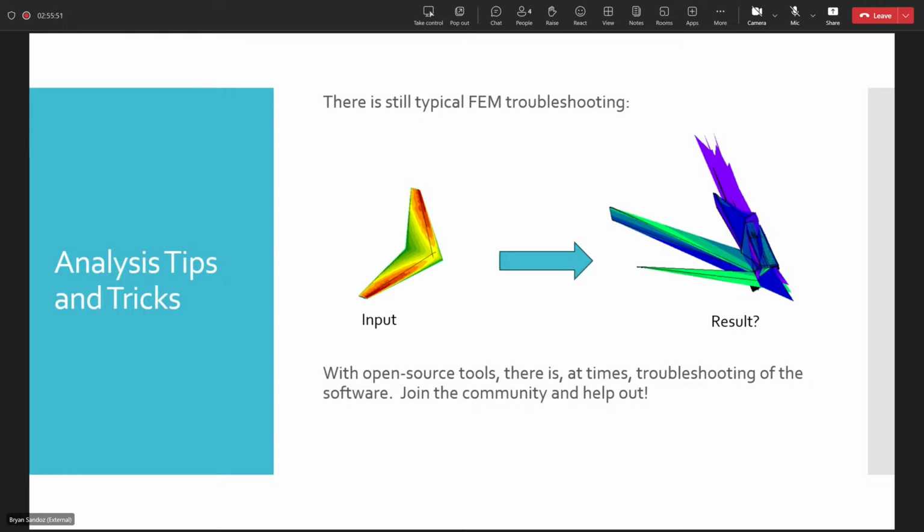With open source tools, sometimes there's issues with the tools themselves, either with the solvers or with the way that OpenVSP outputs its data to those solvers. So, if you start running into things and they don't seem like they're due to the structural FEM that you have built, it's always good to join that community and start asking them and talking with them. They're very helpful, and they can sort out whether it is a problem with the tool, in which case they need to fix some stuff, or whether you're just not meshing things right.